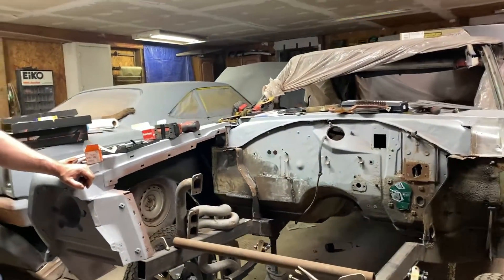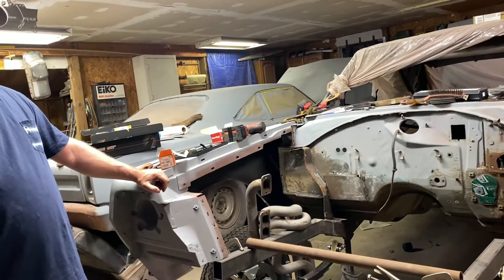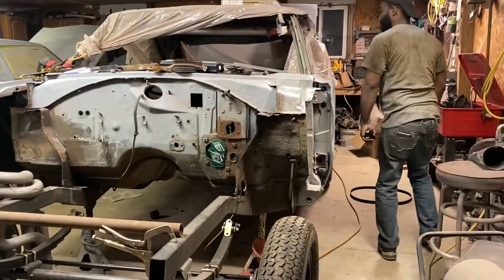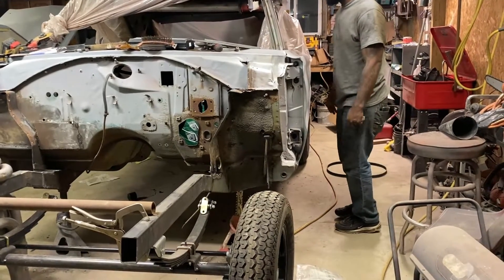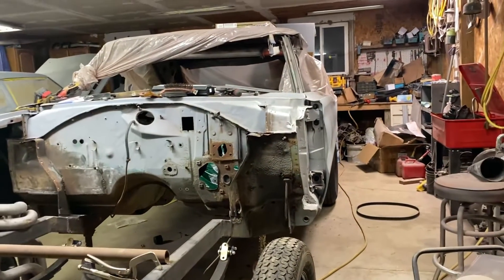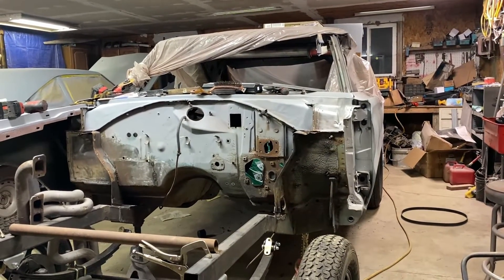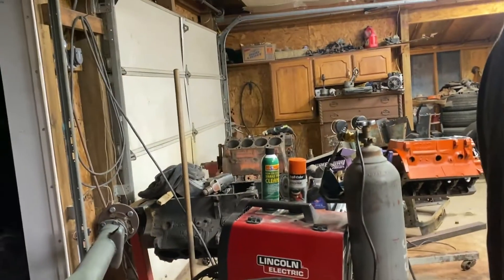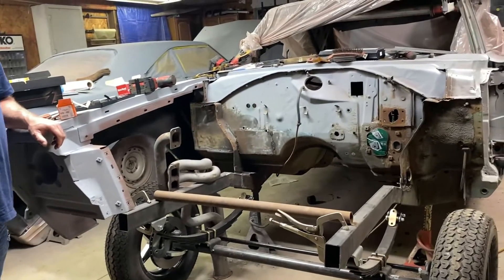When you gonna finish my Road Runner? Oh man, this the Belvedere? Yeah, okay, that's gonna be so badass. I've got some extra money, sure — bottom leather parts. That'd be badass when y'all get finished with it. Hell yeah, I can't wait. I'm assuming one of these big block Hemis over here is going in there. What's the best block out of the period?